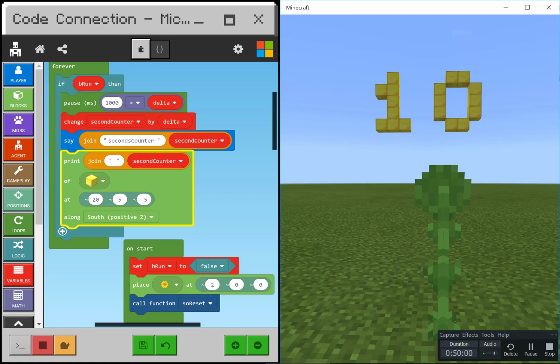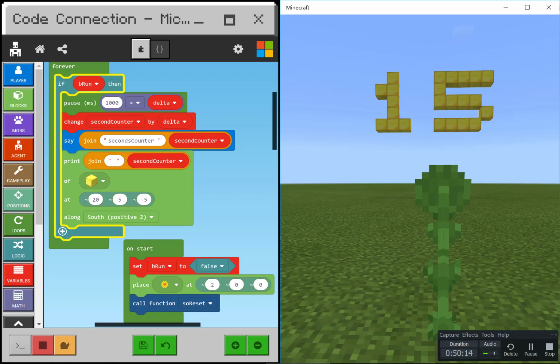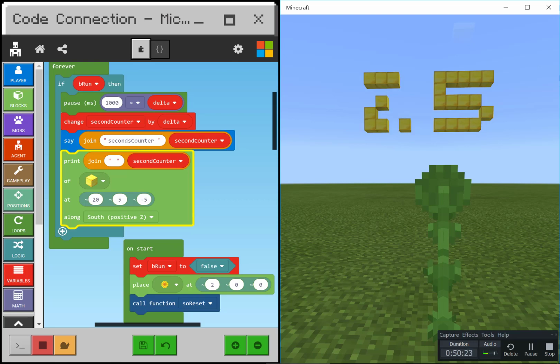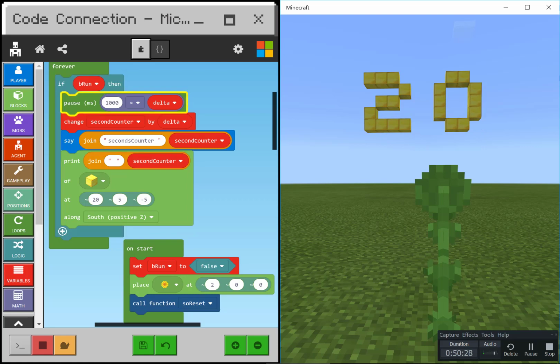Now, this is a good time to tell you that the reason this timer is not perfectly accurate, and I've run quite a few tests with my phone, just manually, call it the eyeball test, is because it pauses for 5 seconds, but then it has to execute this code, including the print statement. The print statement takes quite a long time to print. In fact, it takes several seconds. So every time through the loop, the timer is off. Every time it prints, it gets off again by a few seconds.